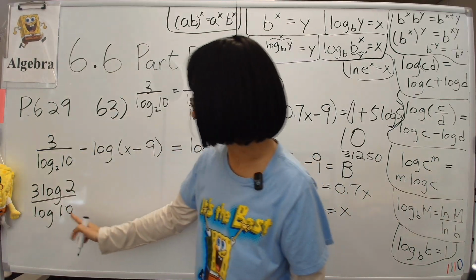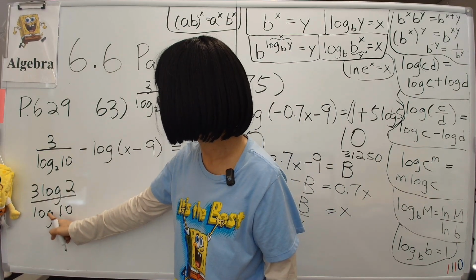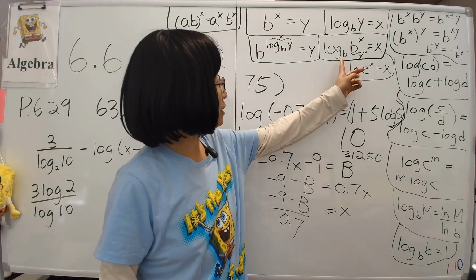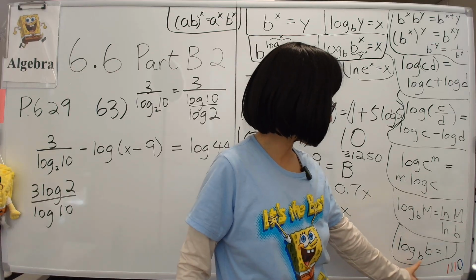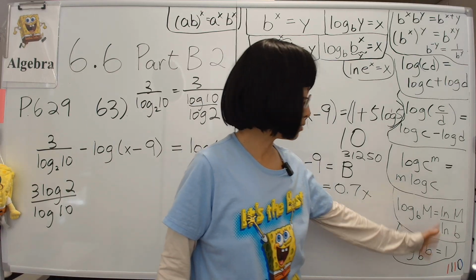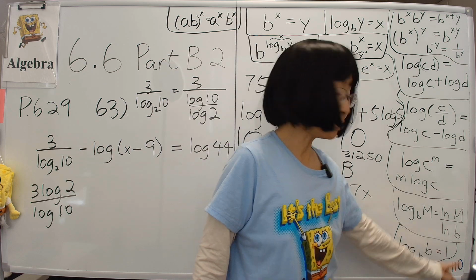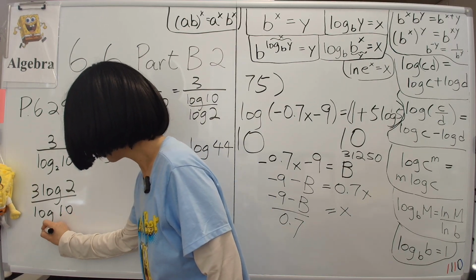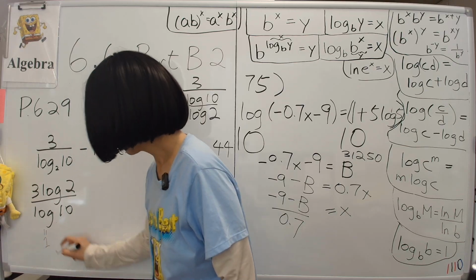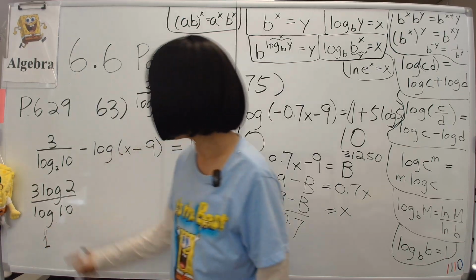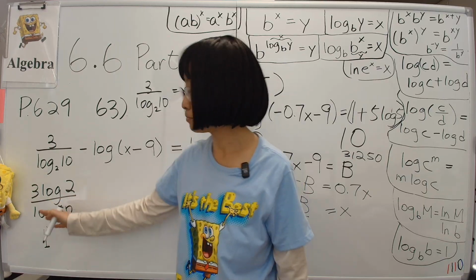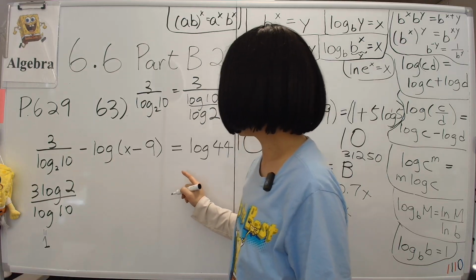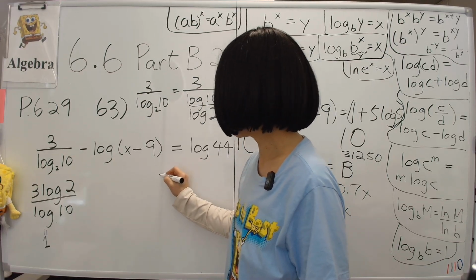Now the trick here is to notice that log base 10 of 10, when the two numbers are the same, when you have a log base B of B situation, regardless of what B is, it equals 1. So the denominator here is just 1. So if this part is only 1, then we can basically ignore it, like it doesn't exist. And then we can continue to do this math.